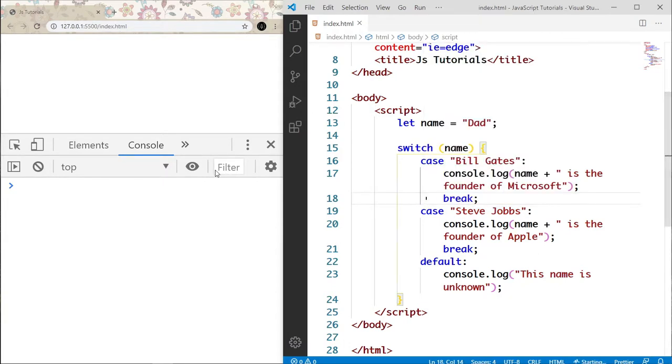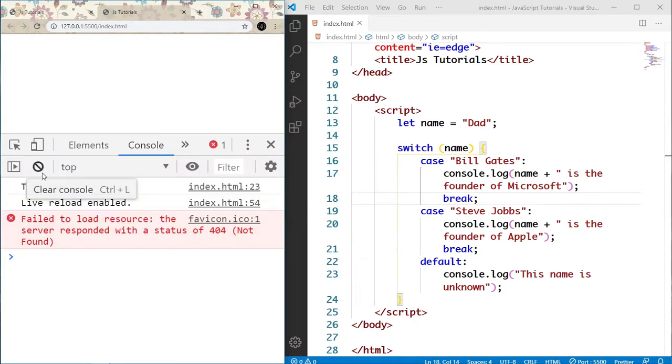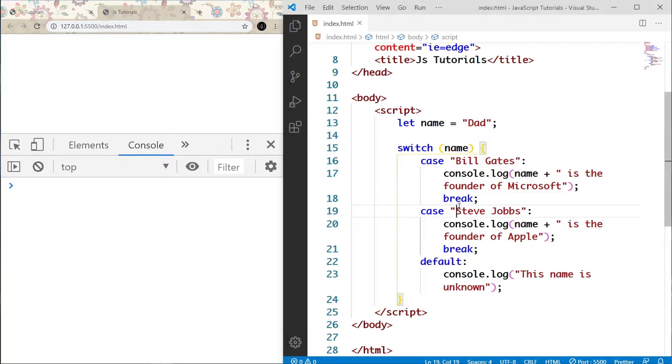So let's open this, and now let's hit F12 to go to our console, and I'm going to clear all this. So again, let's save. Now we can see that the console says that this name is unknown, and that is because the value we have passed to the name variable doesn't match with the first case, because the first case has to do with a situation where the value is Bill Gates.